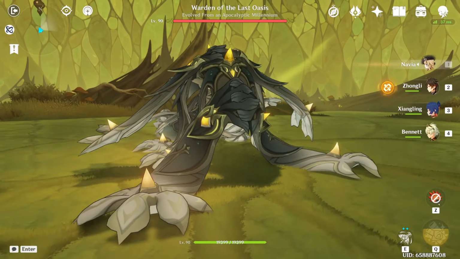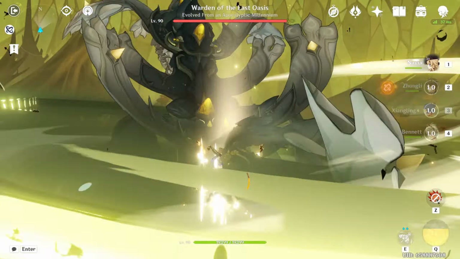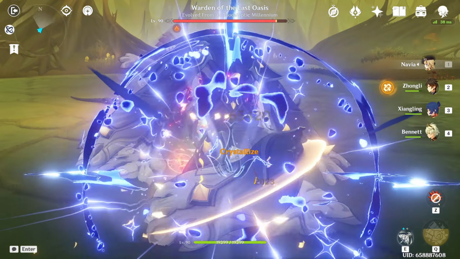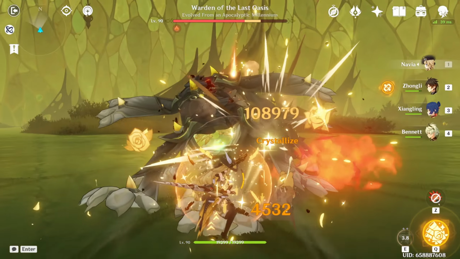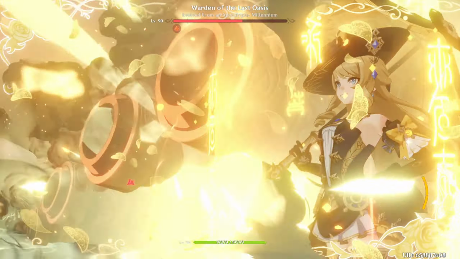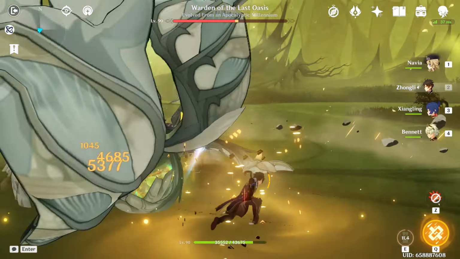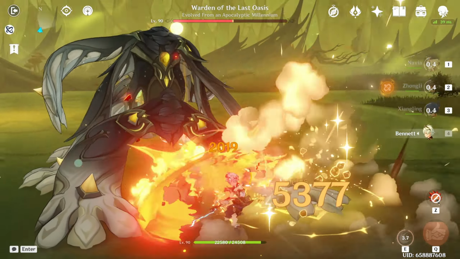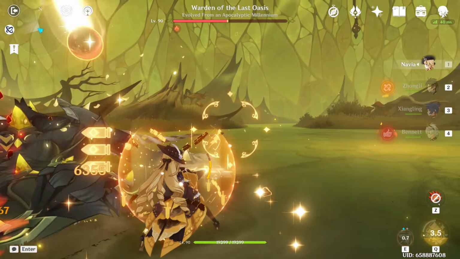Alright, now we're fighting a Pyro boss. Okay, first do this. Get Xianyun. Do this. I'm at like 65, it's still pretty good, not gonna lie. There you go. 100,000. Without any buffs, you see? That's actually crazy. Alright, do that. Should have been more crystallize reactions. Come on, please. There you go. Where is it? There it is.